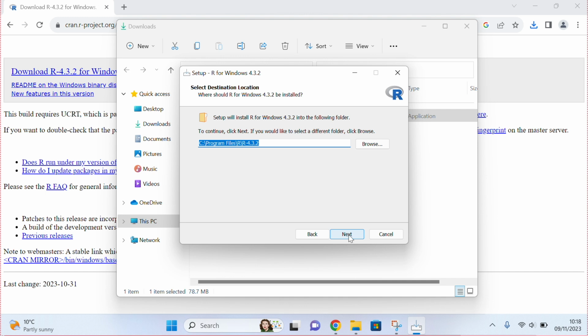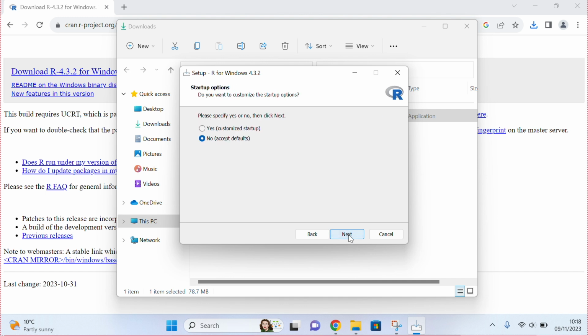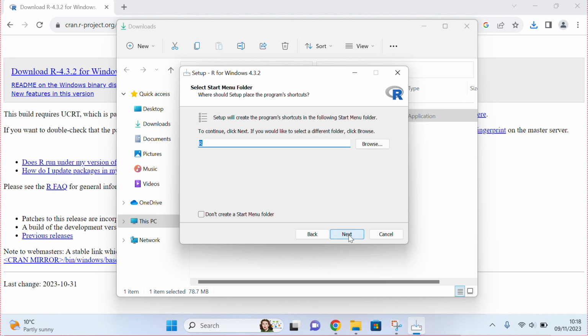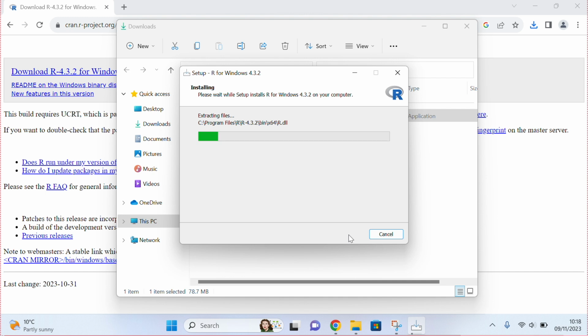Next, I can leave everything as default. It's fine. Okay. And now it's installing R on my computer.